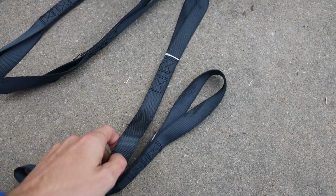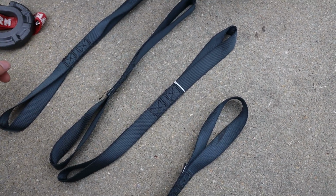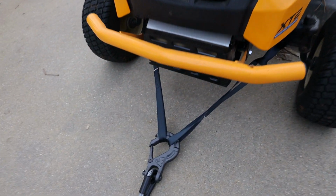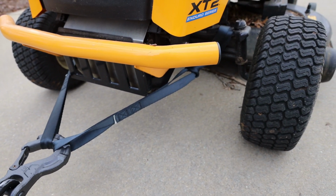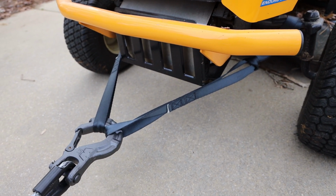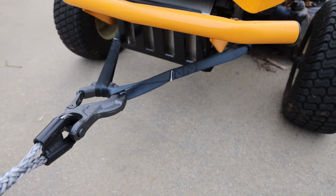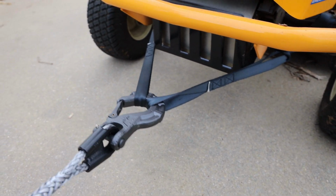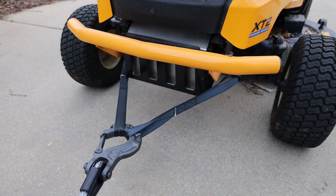So I got 4 of these. I use them to attach motorcycles to trailers. Each one is rated at 250 pounds, so it's more than enough. Here's what we got. All right, I got the hook going through these 2 onto there. So essentially, each one of those is 250, so they're doubled up. All right, so this is good for 500 pounds, we'll say. The unit's 450, and it's gonna be pulling in neutral. Okay, I'm putting the tractor in neutral, and it is a very, very slight incline up to the power wagon. So this should be able to hold, no problem.